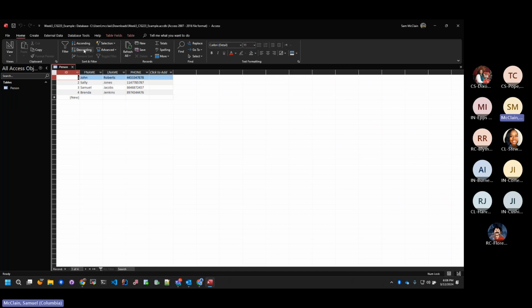The sorting you may have seen before if you've ever used Microsoft Excel. It's really no different, where you can sort, filter, and add selections to limit the data set that you want to see.